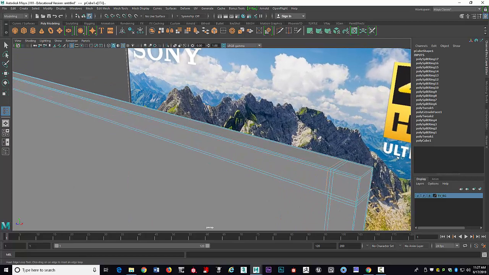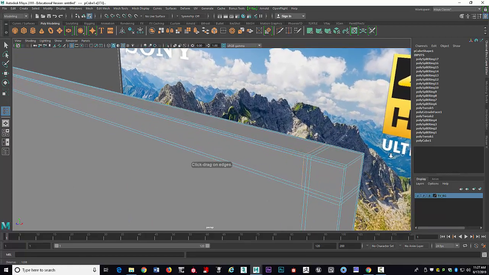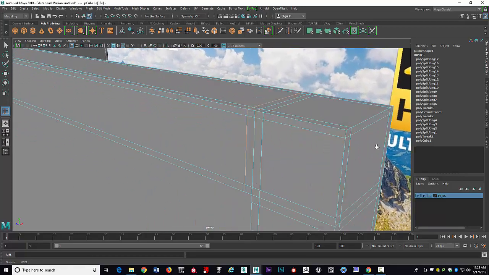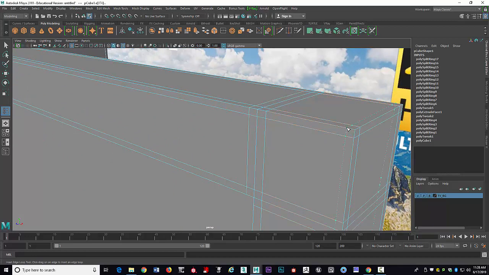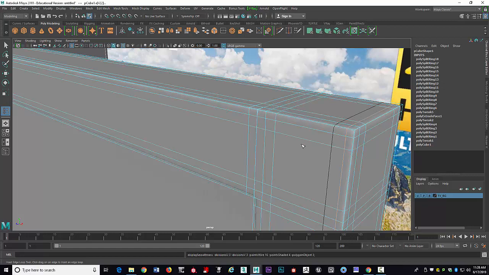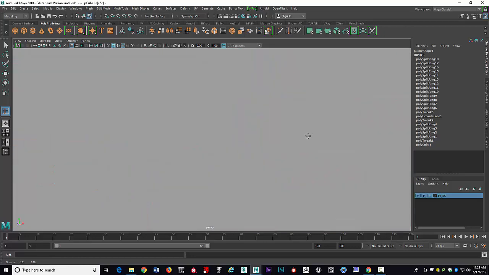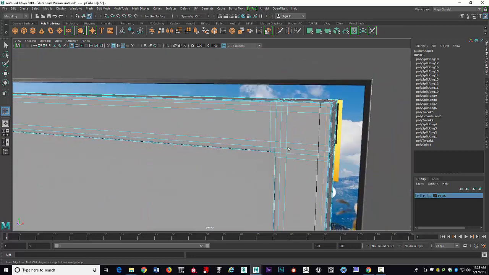Okay. And it looks like that corner is completed too, except for this part right here. We need an edge loop right there. Notice that we got the inside or the outside edge loop here, and so that looks good. Let's hit the 3 key, and that looks pretty good. Just double check everything. Okay, that looks good. Looks nice.